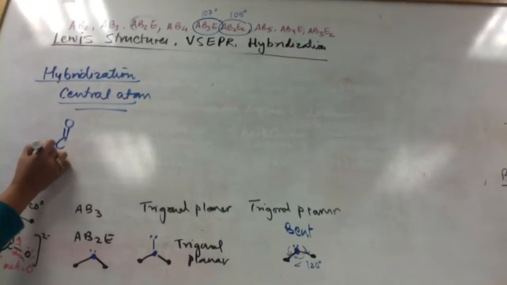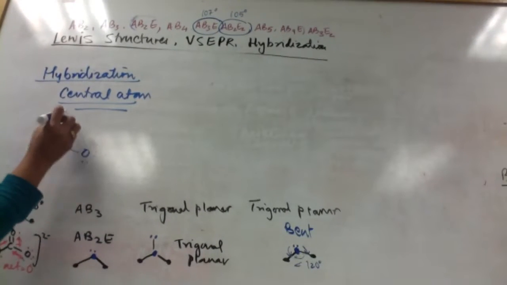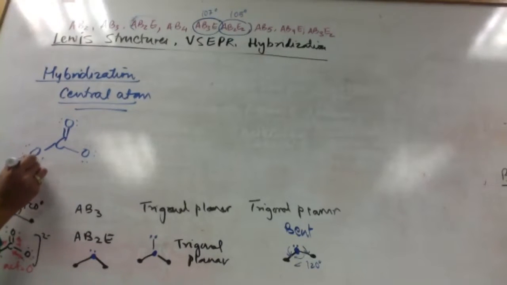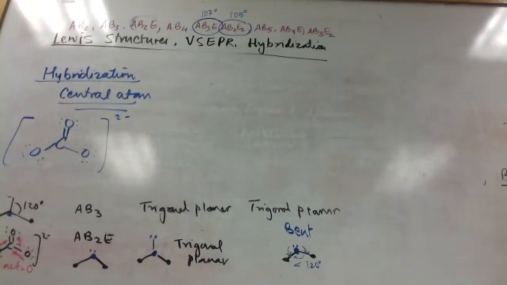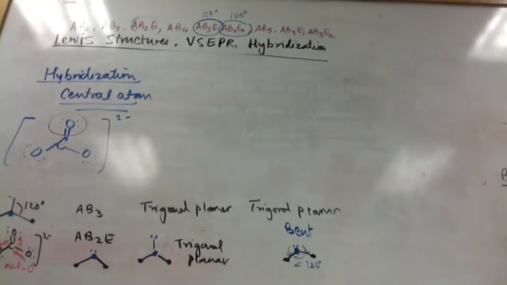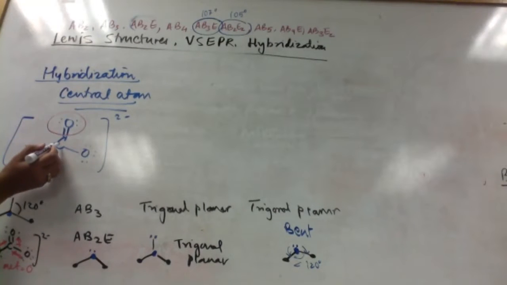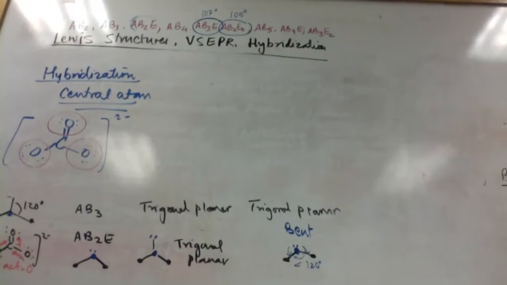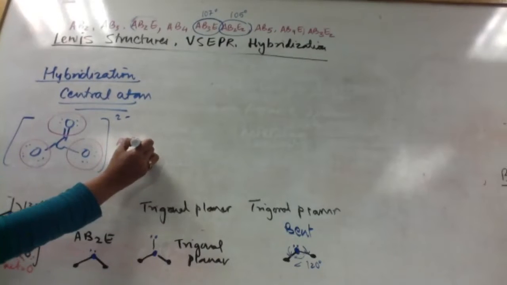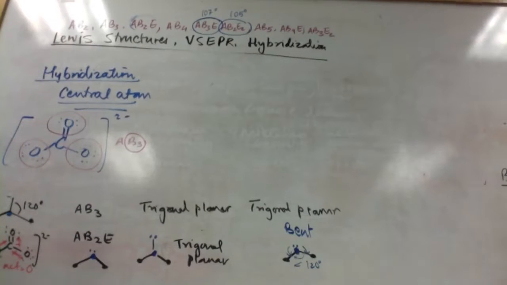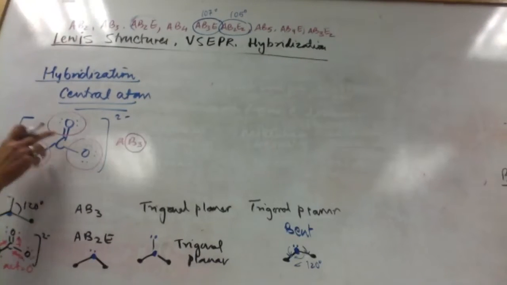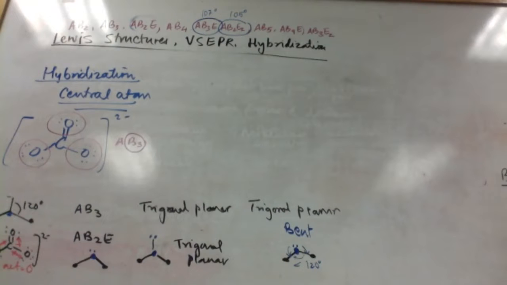So in carbonate ion, what you need to do before you can predict hybridization is you need to draw its Lewis structures, right, with the bond angles. And then you recognize how many single, double, or triple bonds are here. You recognize how many electron domains irrespective of whether it's single, double, or triple bonds. Around carbon, there are 3 electron domains. It is AB3 molecule. Now, you got to think which hybridization gives you 3 orbitals, because central atom already doesn't need anything. It's the host, right?